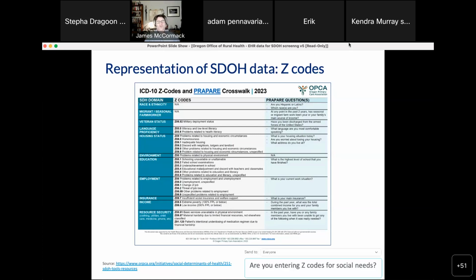The reason this is so important, though, is this does go out with the claim. The payers have access to those claims data, and they're heavily dependent on them, not only for identifying social needs, which many payers are doing now, but also for the ability to adjust risk levels. So for Medicare and Medicare Advantage, being able to use social needs as a way of adjusting clinical risk is becoming more important. And I think we'll see that more with value-based payment programs, with commercial payers wanting to use social risk as a way of adjusting risk. So these are super important.